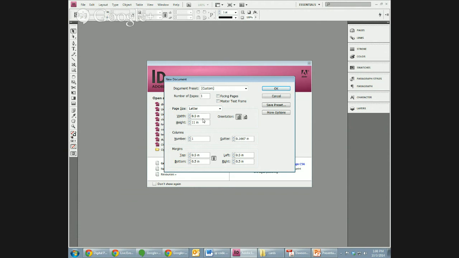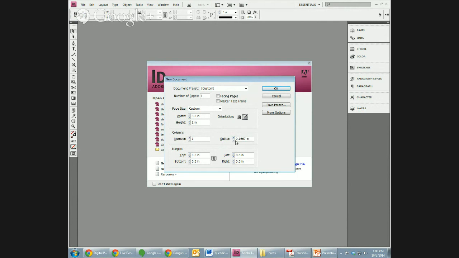We don't need an 8.5 by 11 page. We could use that and then just design a 3.5 by 2-inch business card, and that is what we're doing, 3.5 by 2. But that would get a little complicated with the grid system. So I actually want to just go ahead and change the dimensions to what I'm going to use. I'll put 3.5 here, oops, and 2 here. The orientation isn't going to matter too much, but we are going to leave it in landscape because that's what we're doing. Number of columns. Now this is just for the page itself, not grid columns. We're not dealing with that just yet.